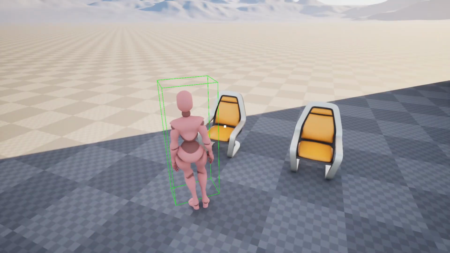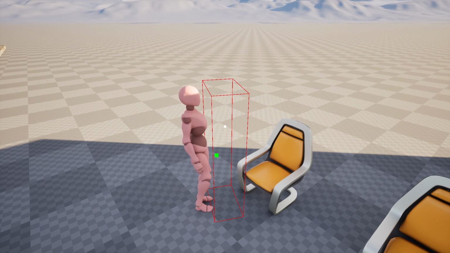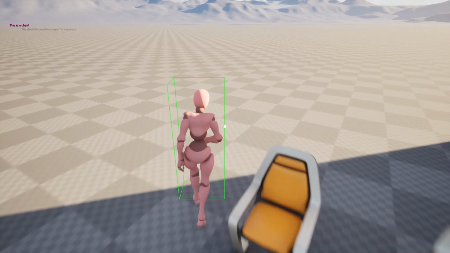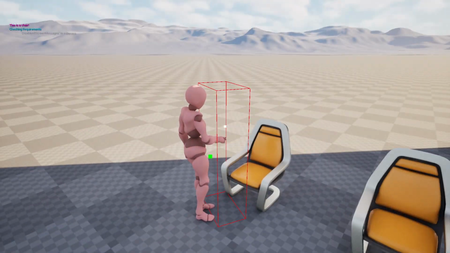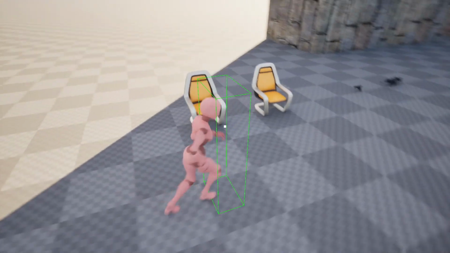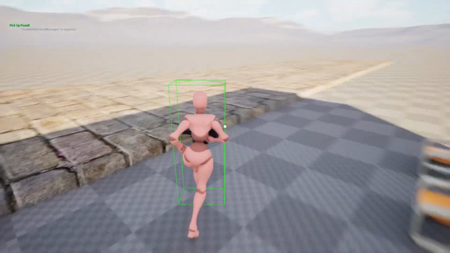But what I have set up with this chair is this interact animation aspect of it. If I press E, I'll do this little button press. And you'll notice as it presses the button, it will say this is a chair rather than saying it straight away. The other thing is if you press the button and try to hold movement, I can't move until a certain position in the animation, which is set up with a notify. It has the ability to set whatever animation you want. You'll see this with the weapons. When we pick up this weapon, it attaches to the hand, and then we can walk around with the weapon in our hand.